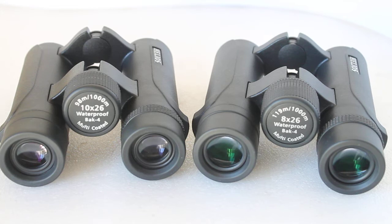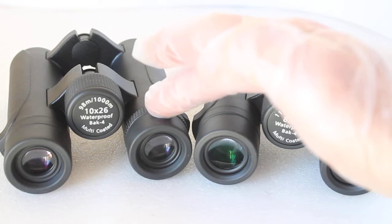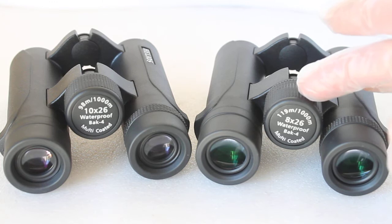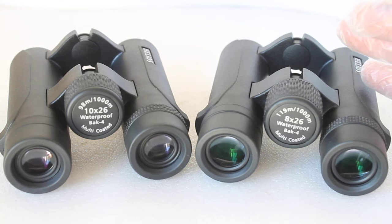With the lower magnification you also get a slightly larger depth of field, so you don't have to focus as much. Handling is exactly the same on both, with silky smooth focus wheels. The specification shows around 5m close focus for the 10x. For the 8x the spec says 5.5m, but I've tested it on a regular basis every time I get fresh stock, and believe me — forget the 5.5m, the close focus is around 1.5m or below. So if you like looking at butterflies and bugs in the nearby foliage, the 8x definitely has that advantage.